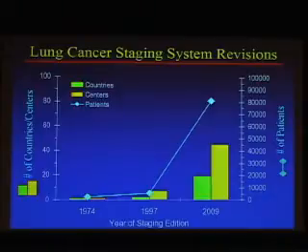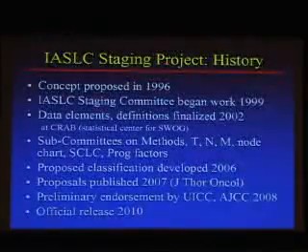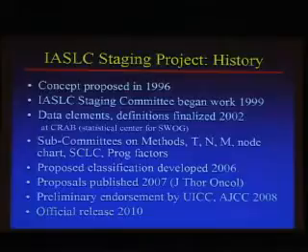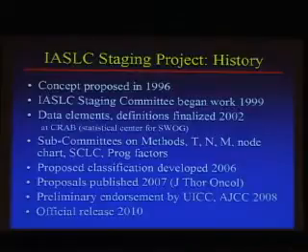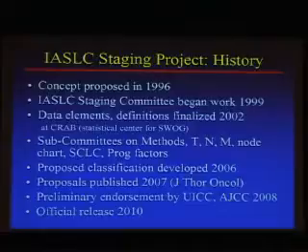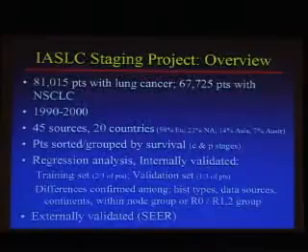It's largely due to the International Association for the Study of Lung Cancer having taken a lead and saying we really need to do a better job. It's about 10 or so years of work. They established a committee and a bunch of subcommittees, went through collecting the data, proposed some classifications, published them, and had some debate about it. Finally, they were endorsed by UICC and AJCC and have been released. So that's the process that has happened in lung.